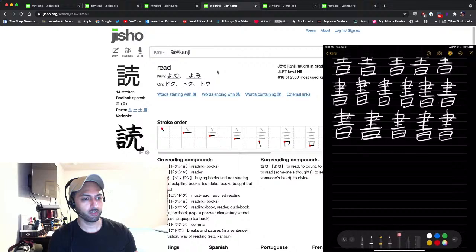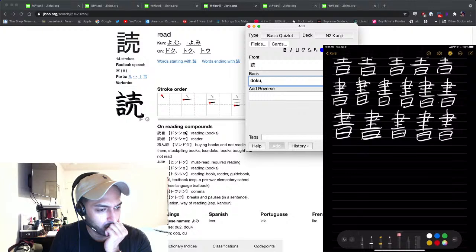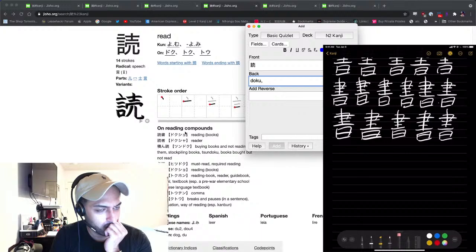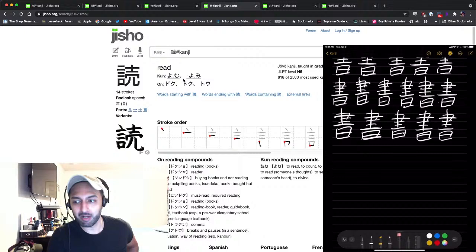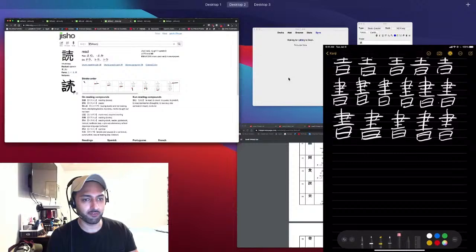Yomu and doku. What is toku? Is there a word for toku on here? Tokuhon? And sometimes if there's way too many on Jisho, because Jisho will have literally every possible pronunciation listed on here, I will reference this doc, because this doc tends to have more common pronunciations. And here it just has yomu and doku, so I'll just stick with those. But what I'll do is I will still write them, so every time I look at the card, I have a point of reference.